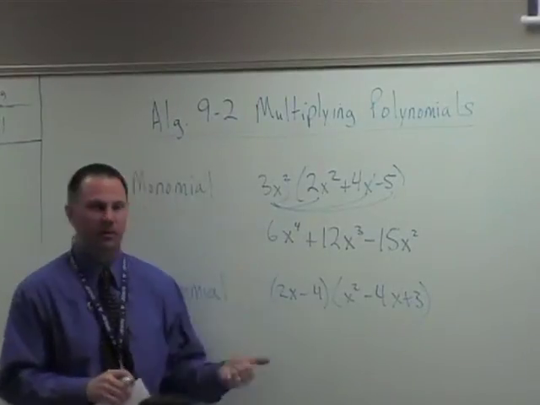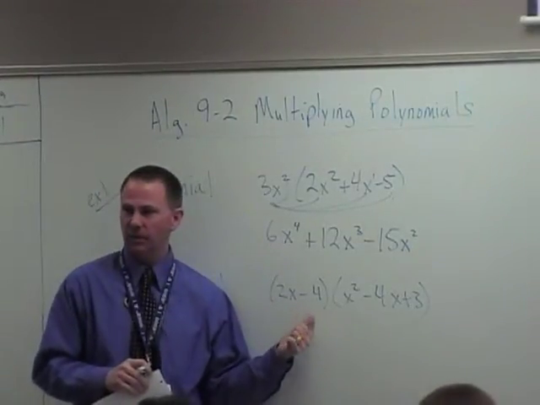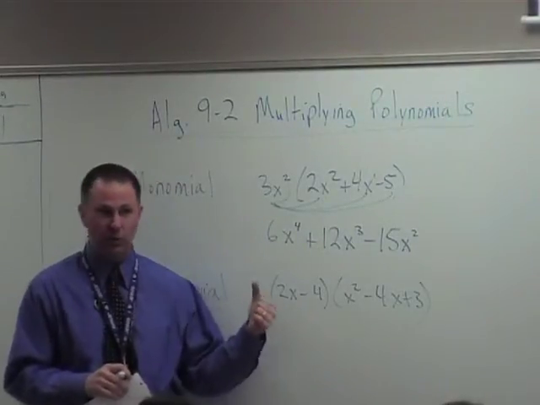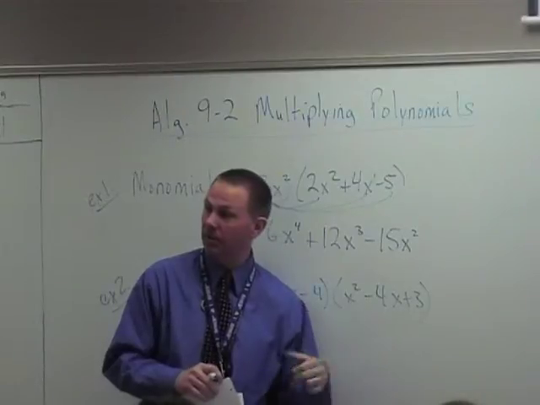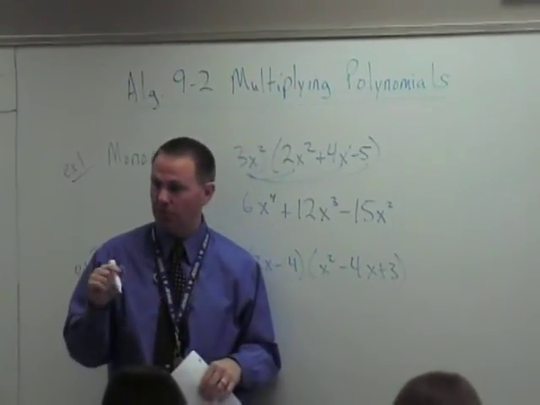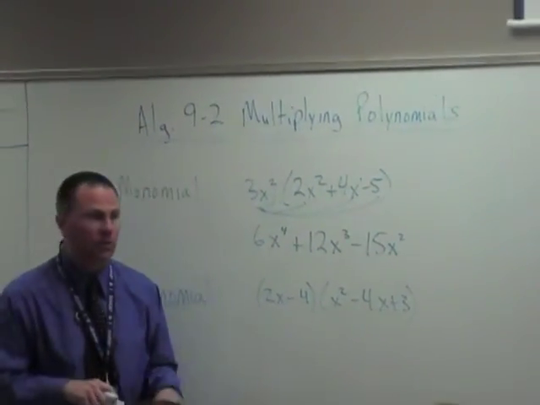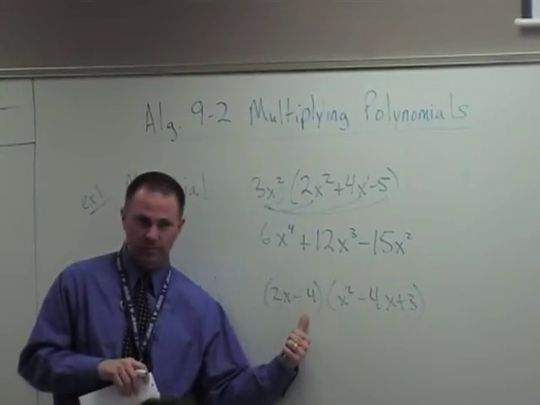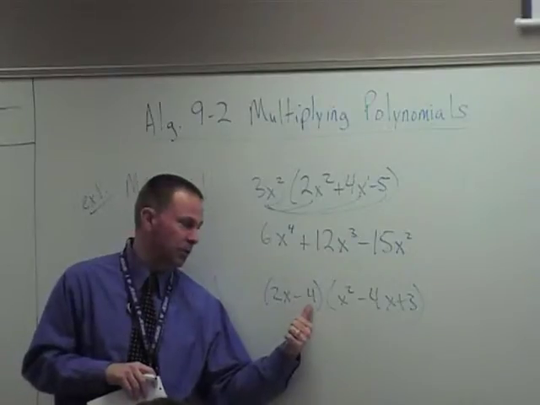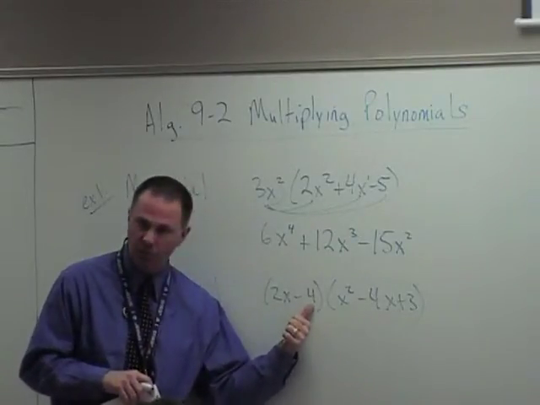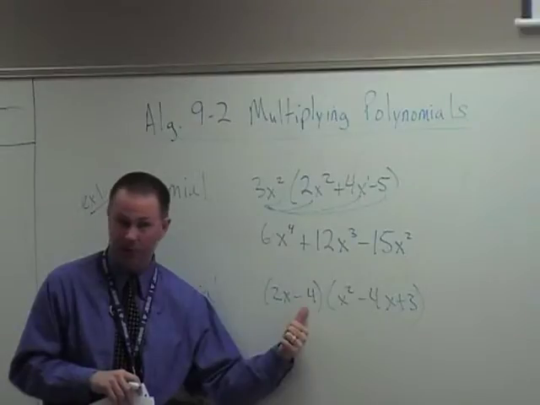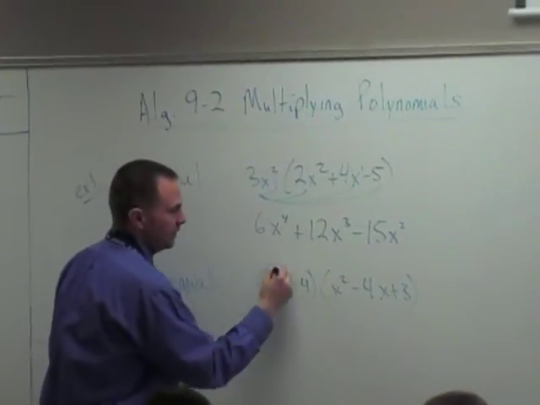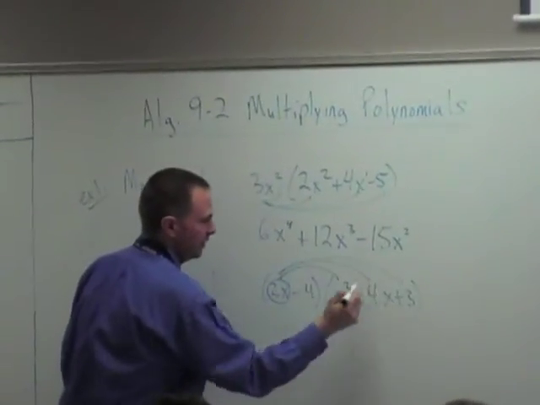Remember what I say. You take every term inside the left parentheses, each term, and distribute it to each term in the right parentheses. So, what's important here is the minus sign. You need to understand that this is negative 4. Okay? Don't distribute 4. Even though that's positive 4, really this is plus negative 4, right? All right. So right now I'm just going to focus on this one. And I'm going to distribute to each term here.